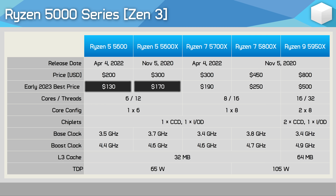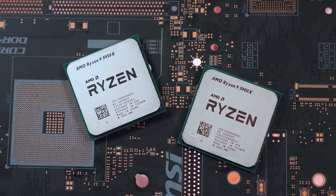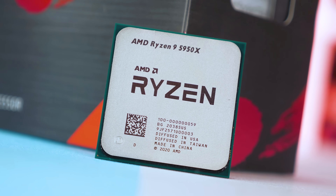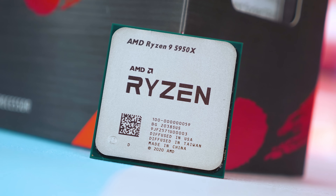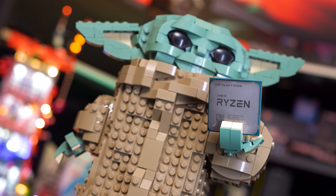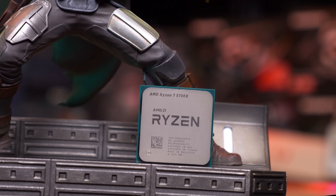By early 2023, the 5600 was a much better deal than the 5600X, while the 5700X was also a much better deal than the 5800X — both offering around a 24% discount for basically the same performance. Meanwhile, the 5950X cost a little over 160% more than the 5700X and over 280% more than the 5600. Since the 5600 and 5700X are virtually identical in performance and both are unlocked CPUs, I'm not going to test all of these CPUs and clutter the data.